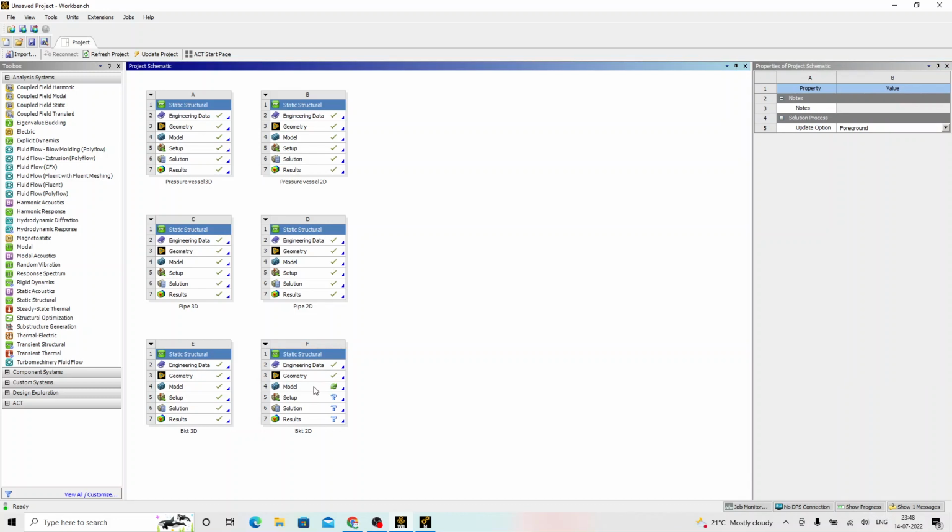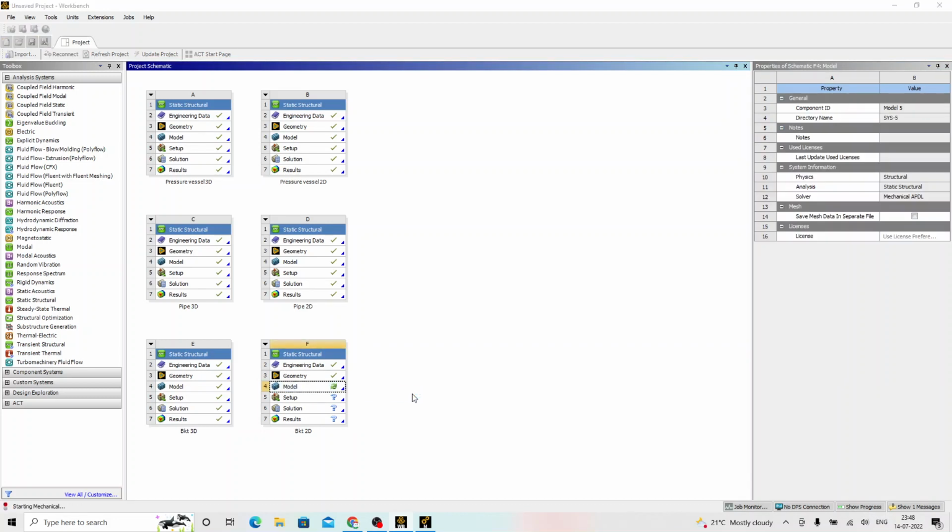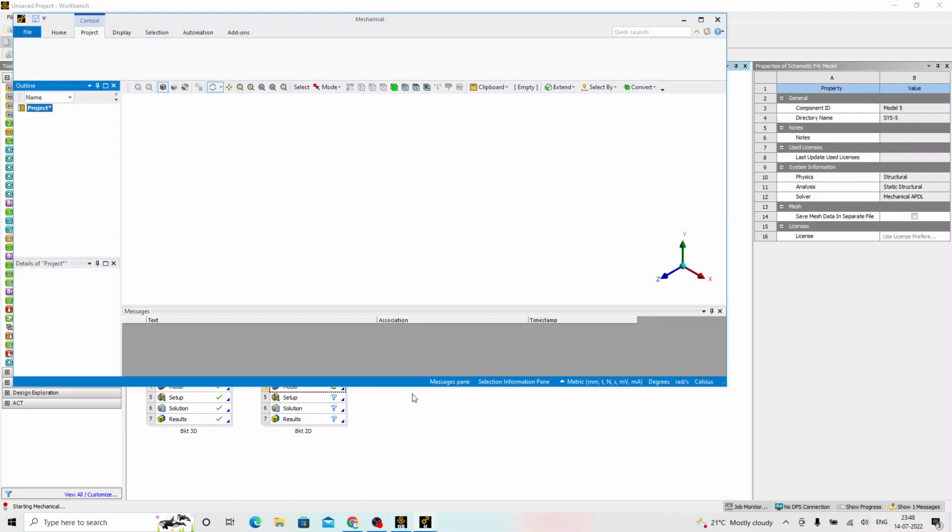Now double click the model. This opens the surface body in ANSYS Mechanical. The way we are changing the 2D behavior: in the first example for the pressure vessel, we changed it to axisymmetric. For the second example, for the pipe 2D, we changed it to plane strain. In this case, we are going to change it to plane stress.